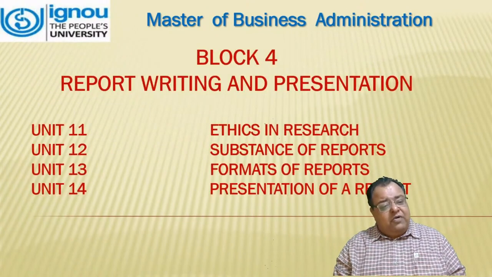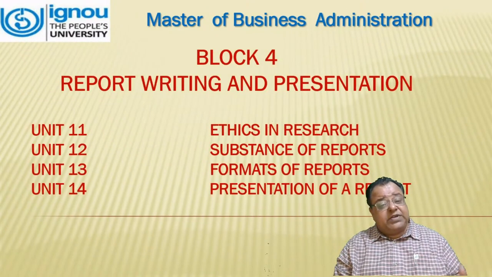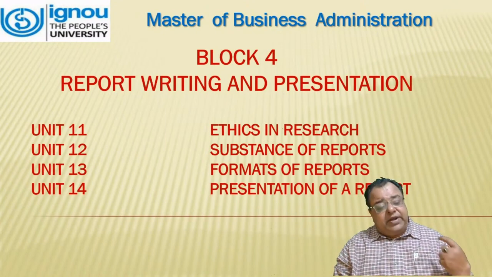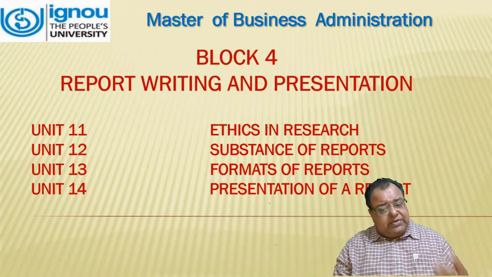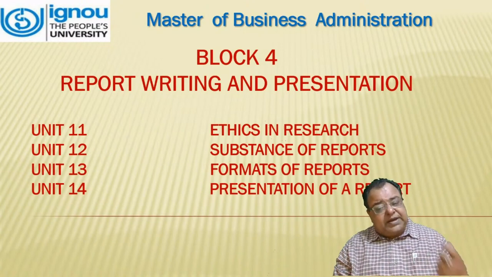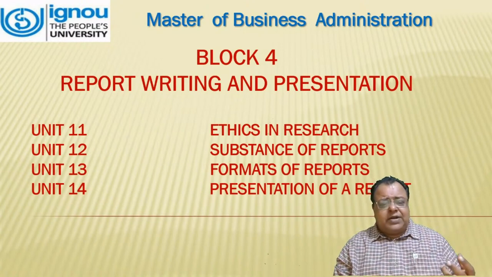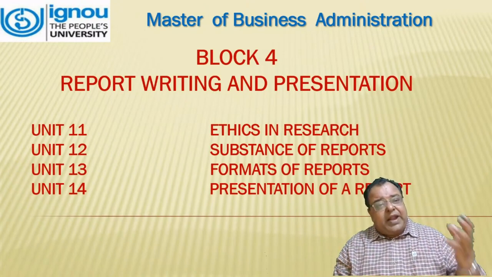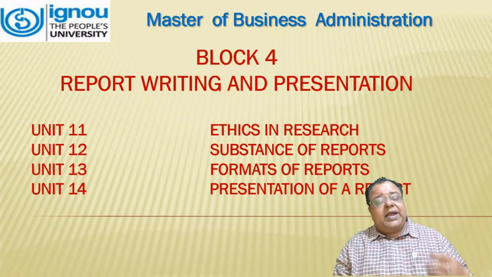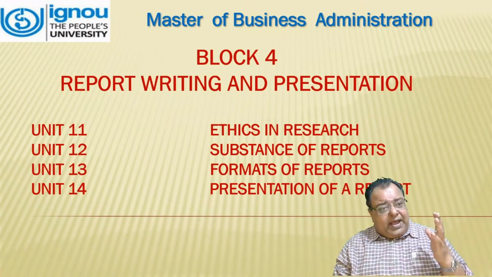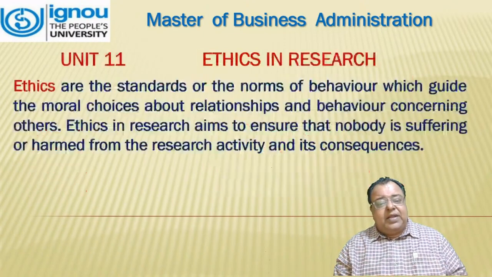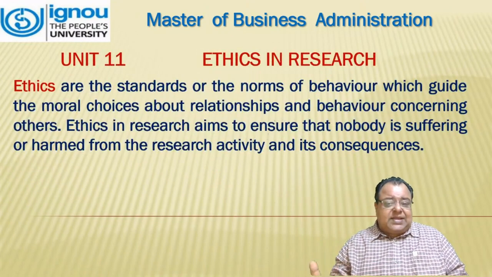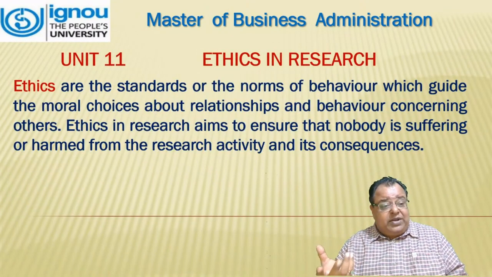Now we move on to Block 4, that is report writing and presentation, which includes 4 units, Unit 11, 12, 13, and 14, which are related to ethics in research, substance of reports, formats of report, and presentation of the report. Whatever we have understood, whatever we have found, now has to be presented in a very ethical manner. Now, what are the ethics which we have to follow in research?